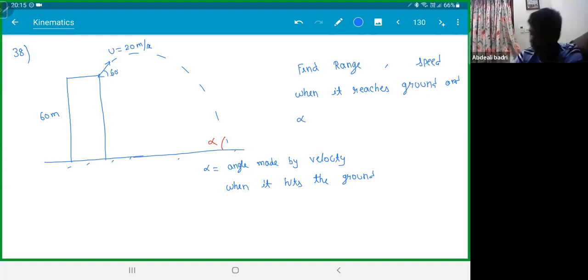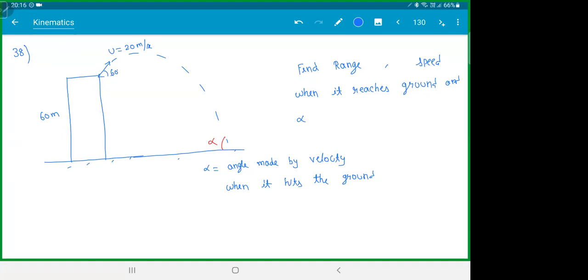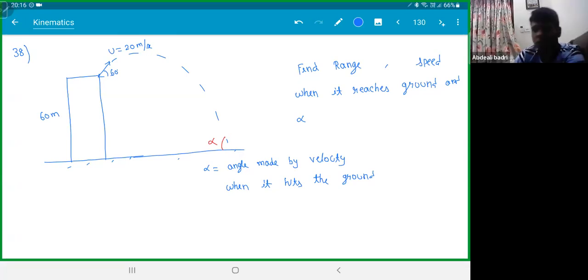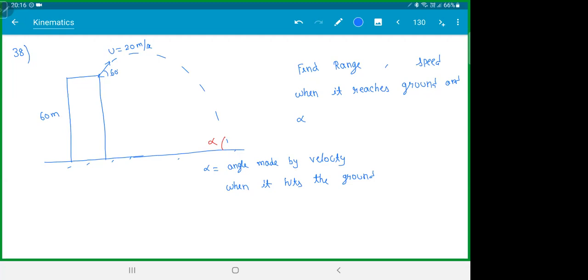So what's the value of root 3? 1.7? Oh, you can leave the answer in √3, otherwise it will become very big on converting. What are you trying to find? Range? Yes. That is okay. Let's see. Range 60 meters. Someone got a decent answer. 10 into √3 plus 3√2, it could be.